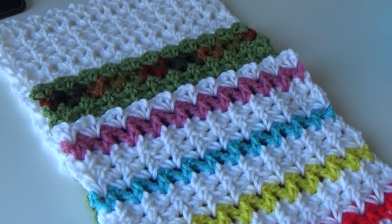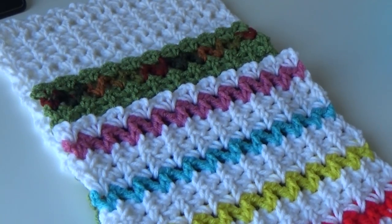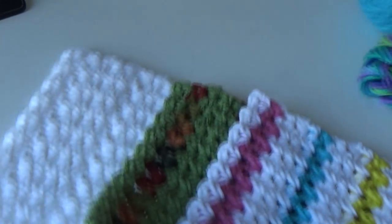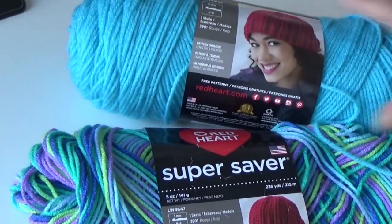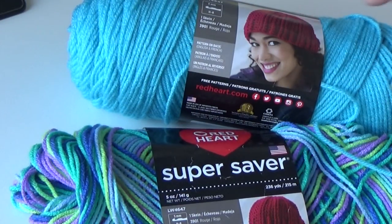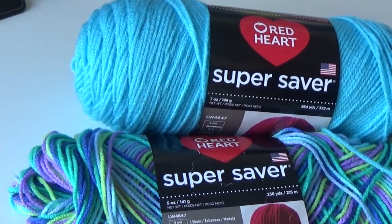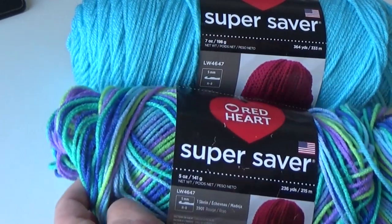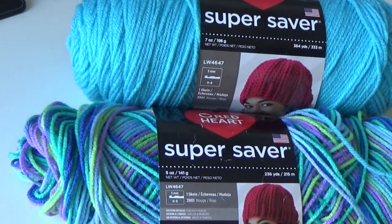Now, for today's swatch, you're going to need worsted weight yarn. So I decided to choose these two colors. This is Turquoise Blue by Red Heart Super Saver. And this is Wildflower by Super Saver. They look really, really pretty together.